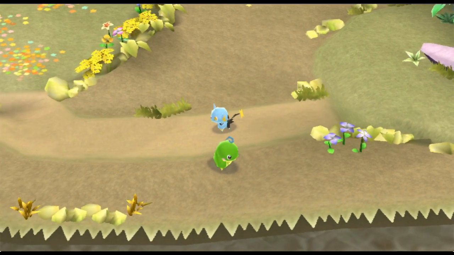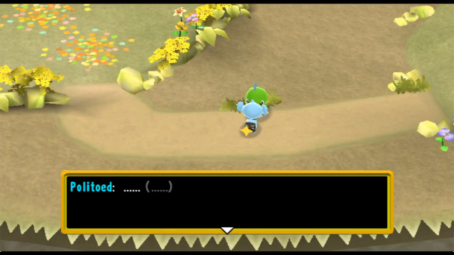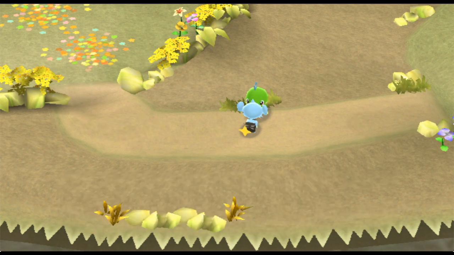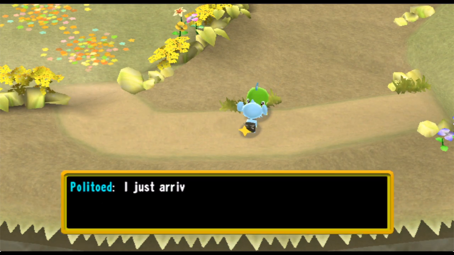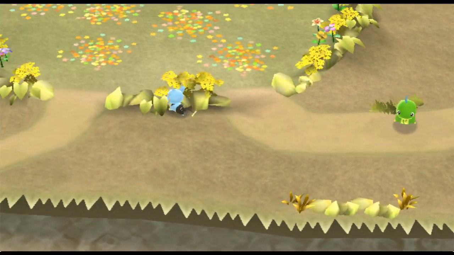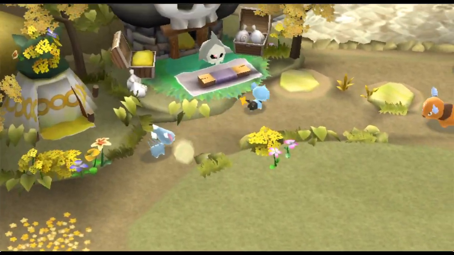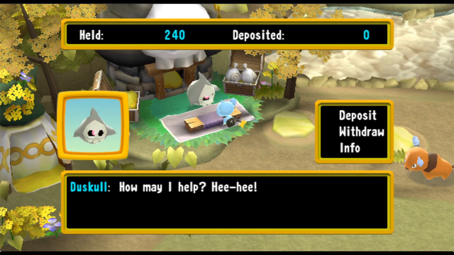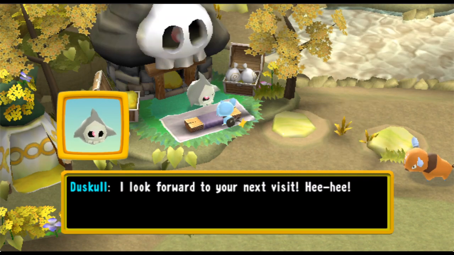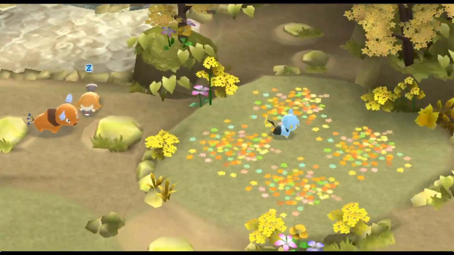Let me see. Ape says that you can access them from the title screen now that you made the file. Hello, Polytoad. Sorry, who are you? What does Duskull do? The bank. So I can put my money there so I don't lose it when I die. But that's okay. I'm never gonna die.